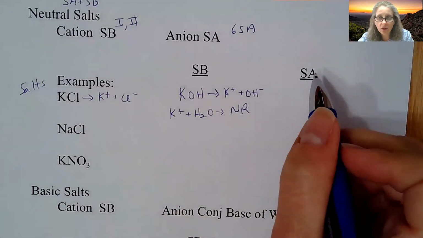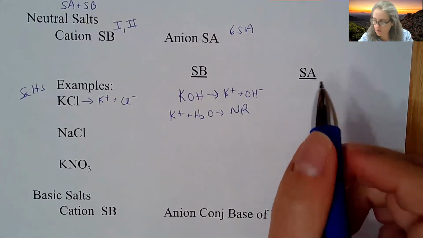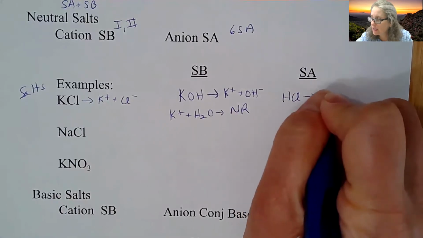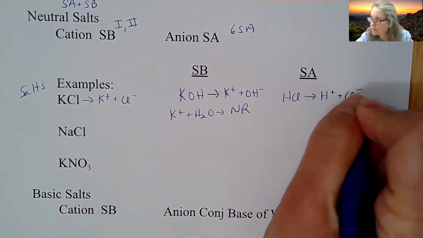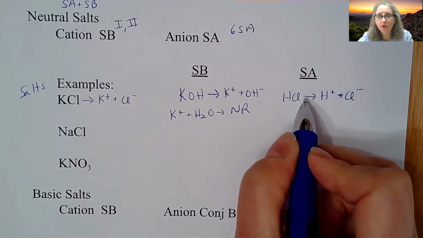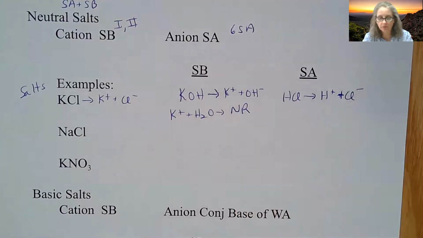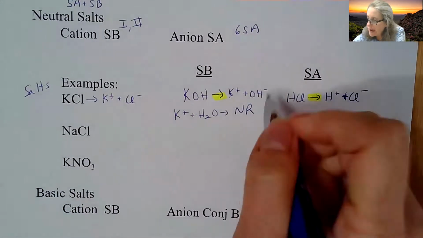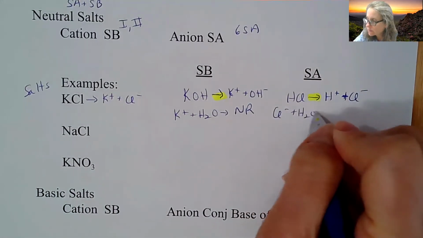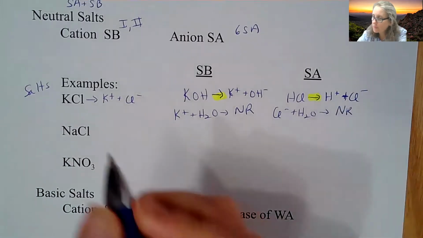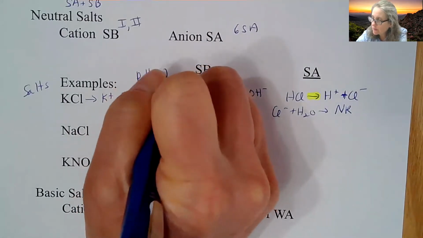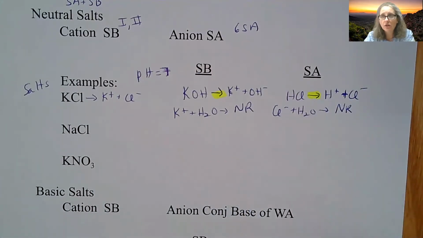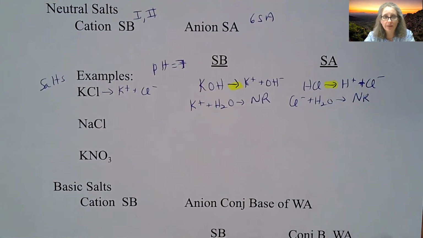Likewise, the same thing applies with the strong acid. The strong acid that produced the Cl minus is HCl. Again, it produces H plus and Cl minus, and the arrow is only pointing in one direction. So with strong components, you get no reaction with the water. That means your pH is 7 with these salts, because you don't produce any OH minus and you don't produce any H3O+.